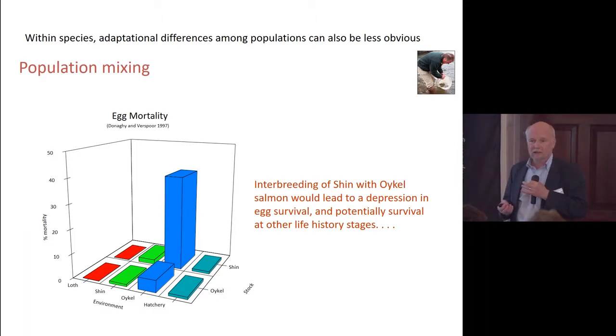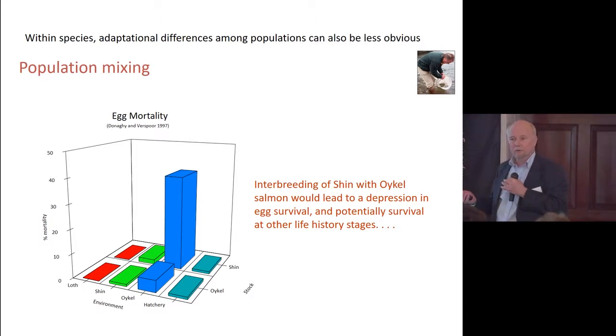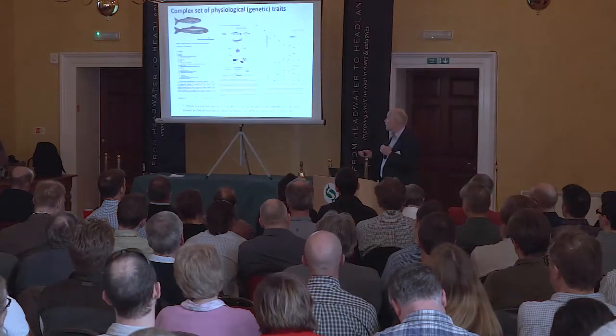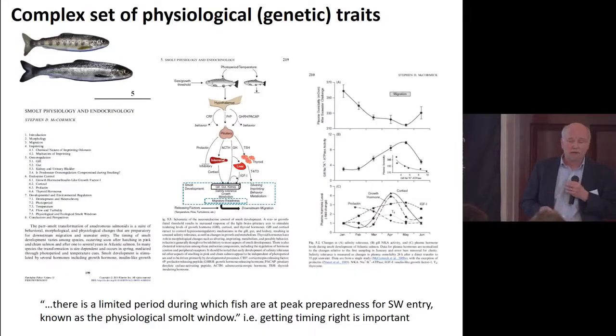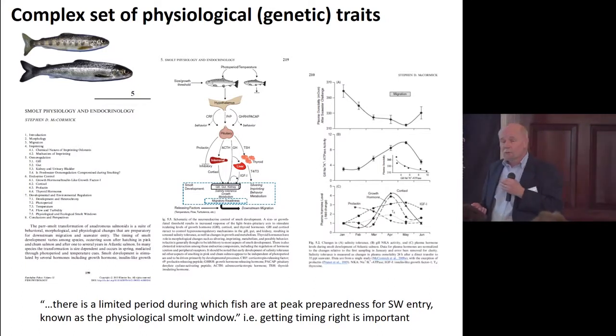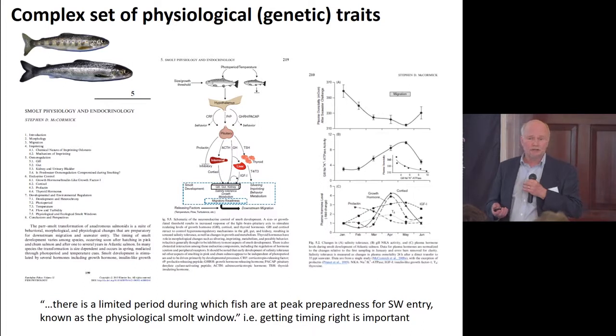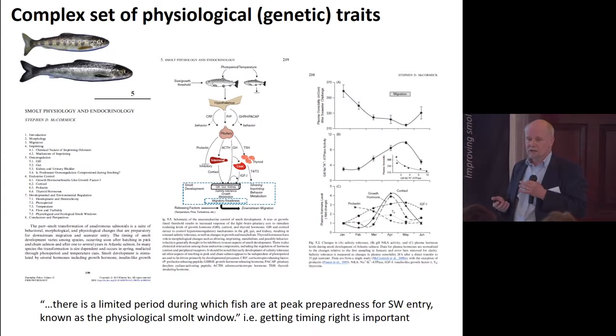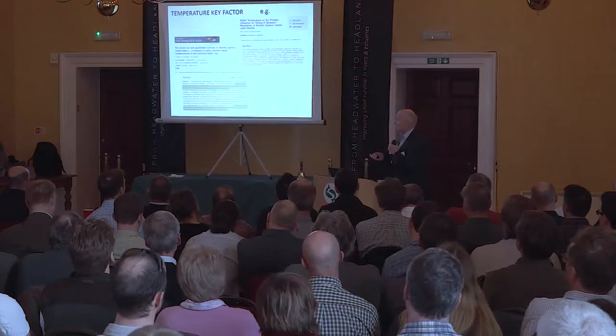This is just one trait. Think of how many traits stocks might potentially differ in. So with respect to smolts, what might be the traits that they're different with regard to? Now, as we've heard earlier, particularly from Andy, smoltification is a complex set of physiological processes. There's lots of things going on at a biochemical level, a physiological level, a behavioral level. All of these could be variously differentiated amongst populations. And these may well have implications for how they're affected by environmental change. But each one probably will be finely adjusted for the environment in which the organism or the population finds itself.